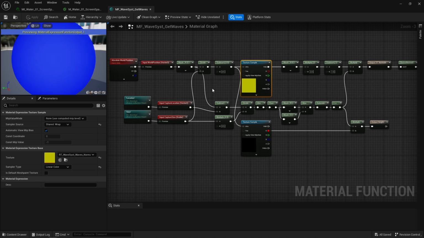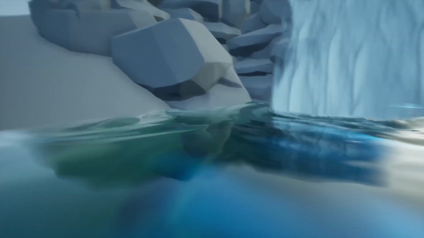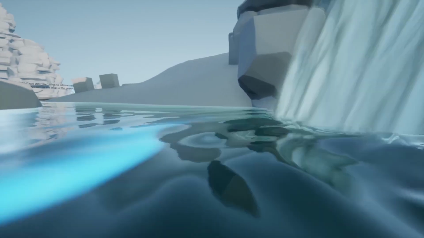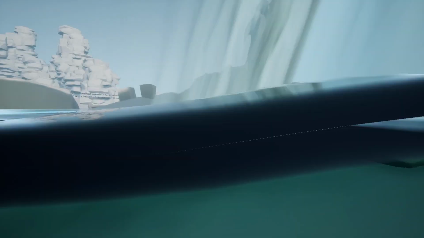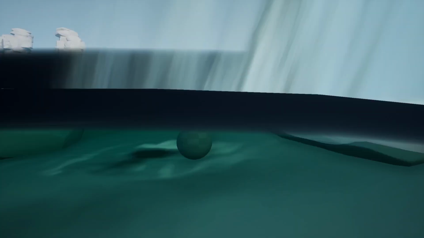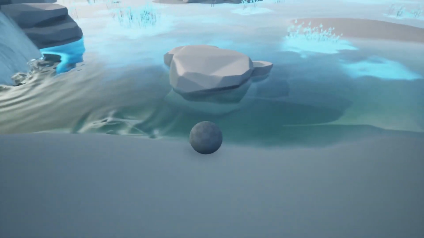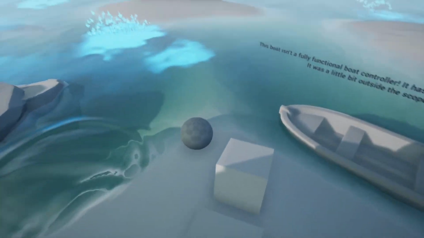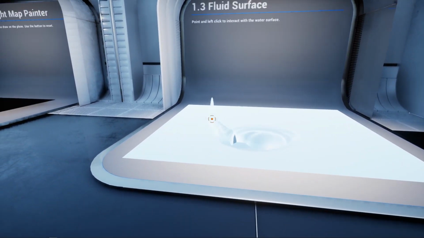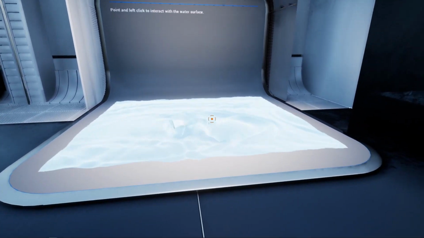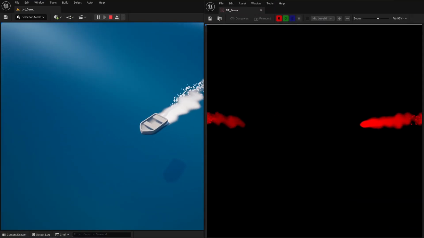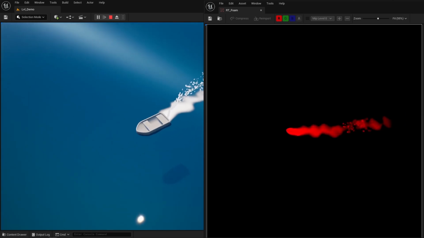Now, I won't go over too many details because this minimalist wave system is, after all, just that, a minimalist version of this advanced system, so it makes use of techniques I already explained in the video dedicated to this advanced system. Just know that it uses the same wave propagation algorithm you can find in the content example, and the same local to world projection technique I explained in the second video of this boat simulation series.